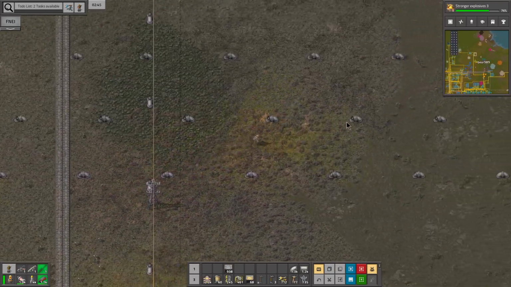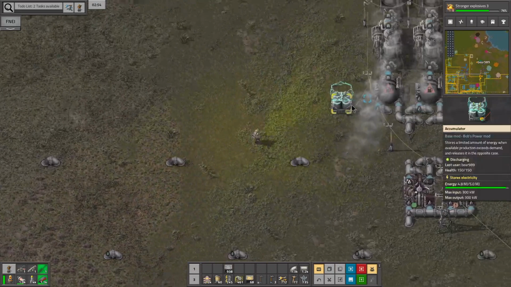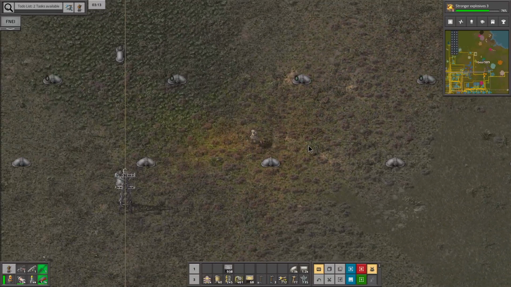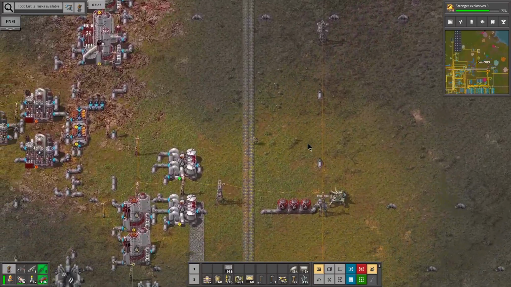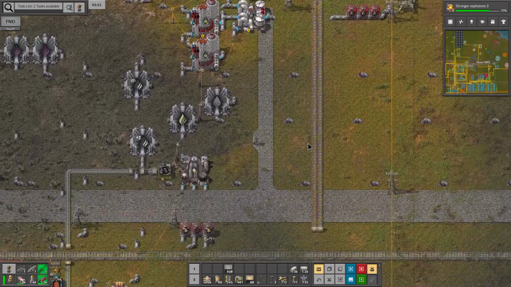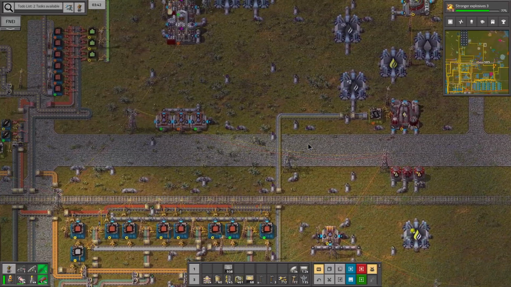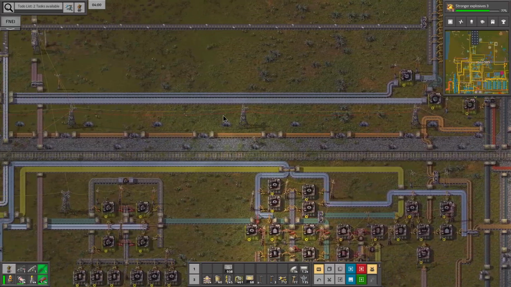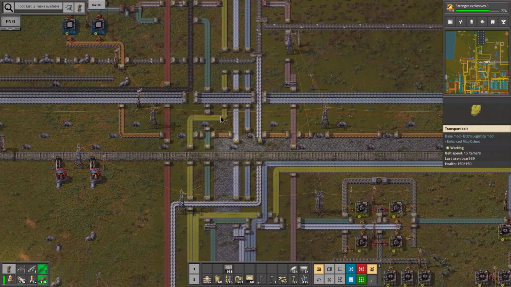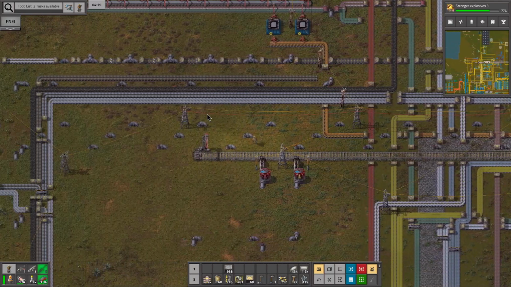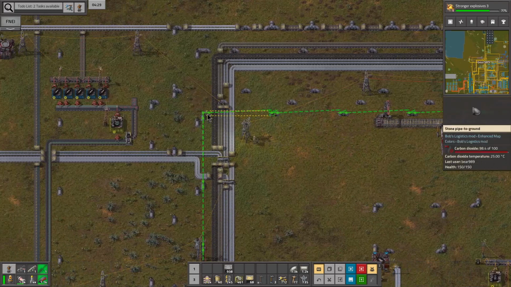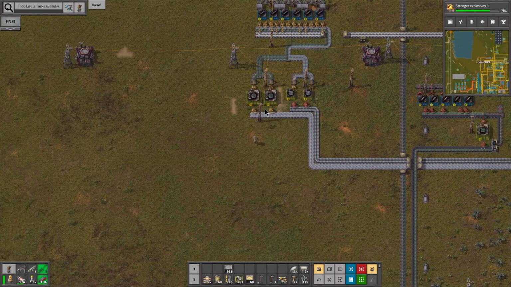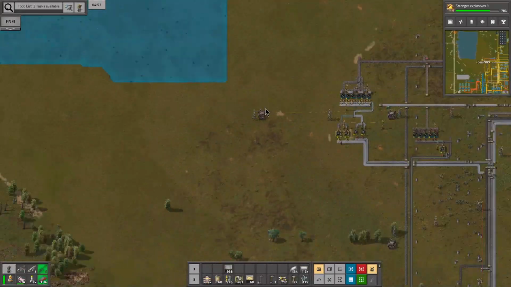How much can that accumulator hold? 5 megajoules. Okay. So if I run over here and I cut the power from those and I tell it to only connect if that accumulator has less than, we'll say 1 megajoule.